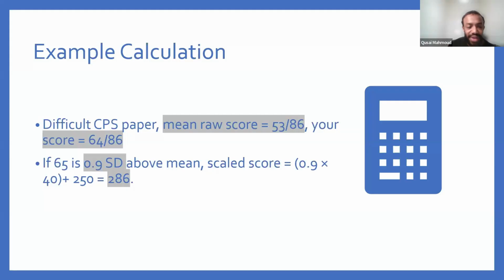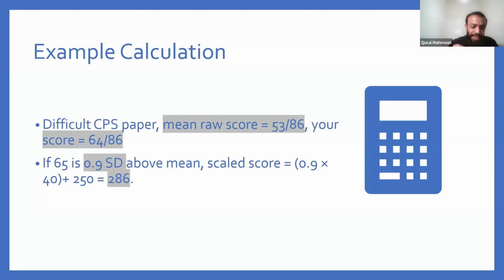So your final score will be 286. You are scoring the same score, but the average was low. The exam was difficult. So that means it is not your raw mark, it is the average: how far you are from the average. If you are very far above the average, you are scoring high. If you are very low from the average, you're scoring low.